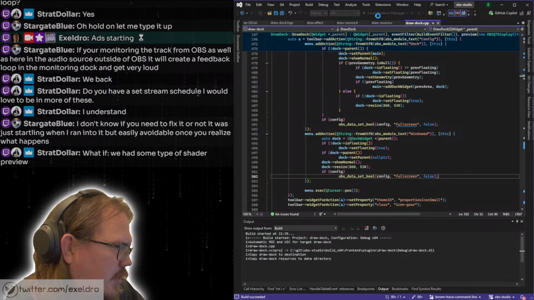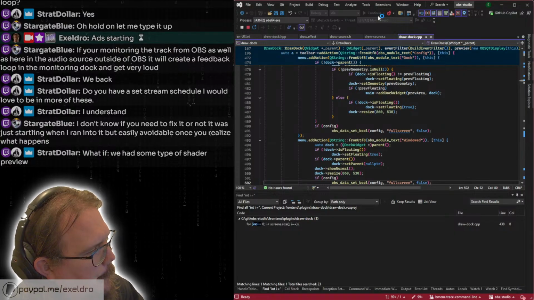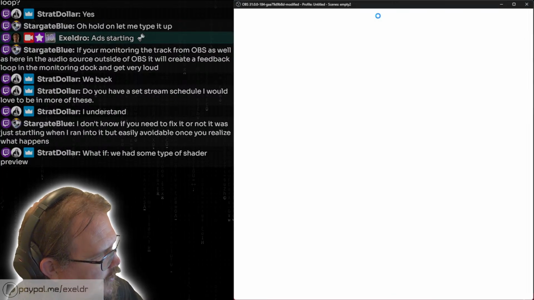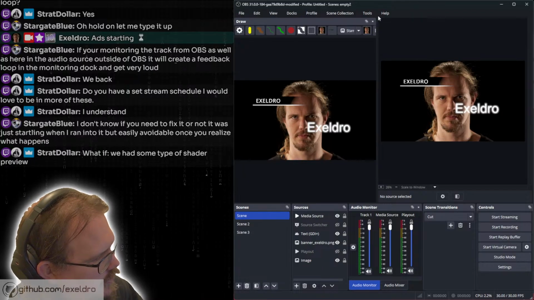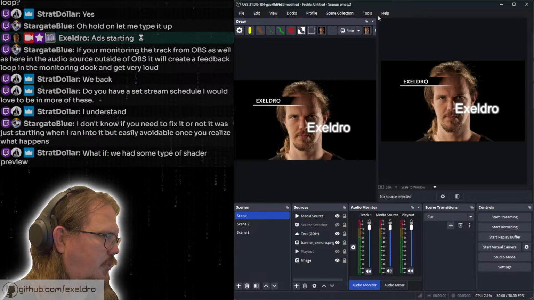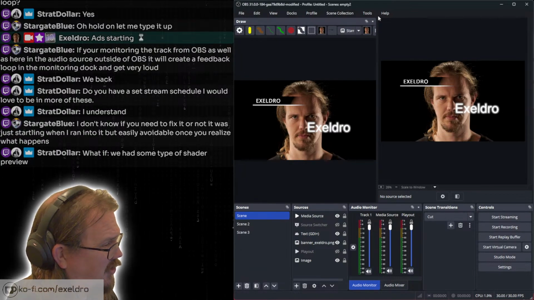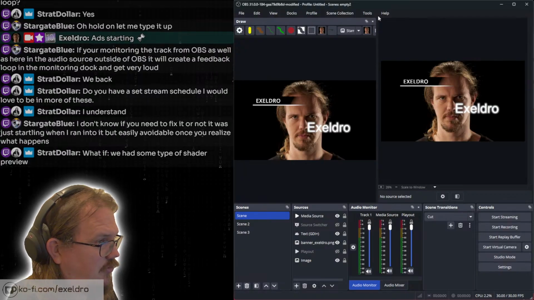What if we had some type of shader preview? Like, for example, you apply a shader in studio mode, and then on the preview, you want to know what all the different shaders do, because on the resource page and on the GitHub there are some screenshots.